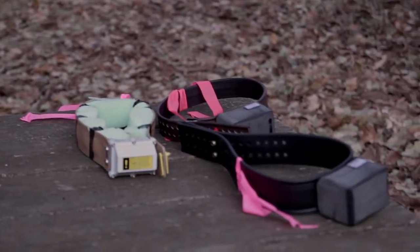Hi, my name is Andrew Mackey, and I'm a wildlife technician here for the Idaho Department of Fish and Game in the Clearwater Region. And what I'm here to show you guys today is the difference in the elk collars that we have that are going out this capture season, starting here in a couple of weeks.